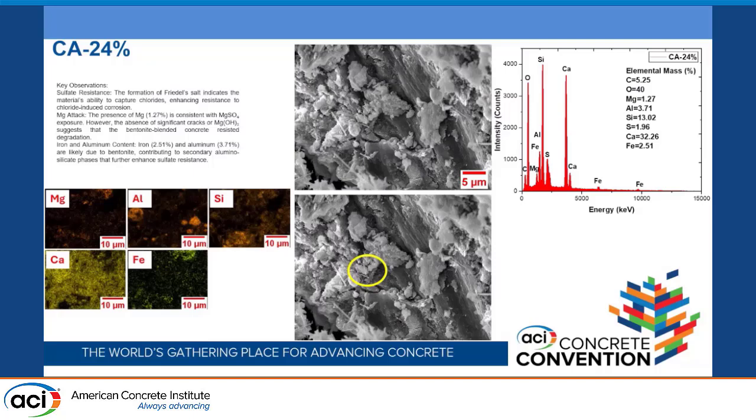And we presume that this magnesium could possibly be from the salt that we used in the sulfate attack, which was magnesium sulfate, but there is also a rich content of magnesium in the bentonite clay. So we presume that this magnesium is mainly from the bentonite clay, not from the sulfate attack. There was also high content of calcium, silicon, and aluminum, which we presume has a beneficial effect in making more dense CSH formation.